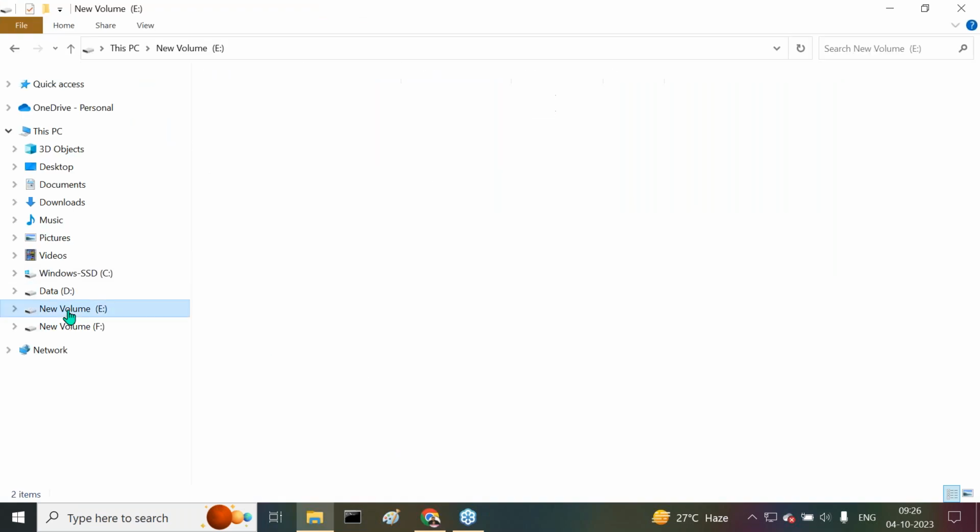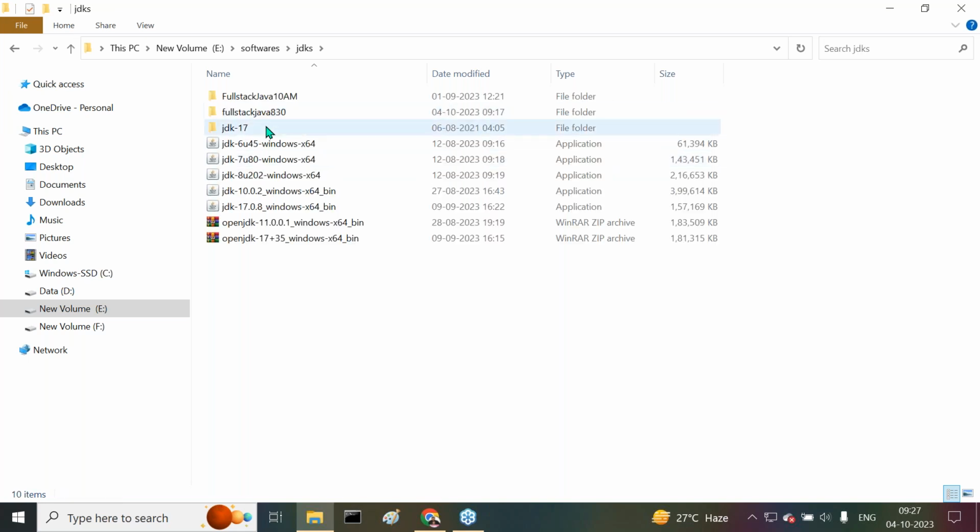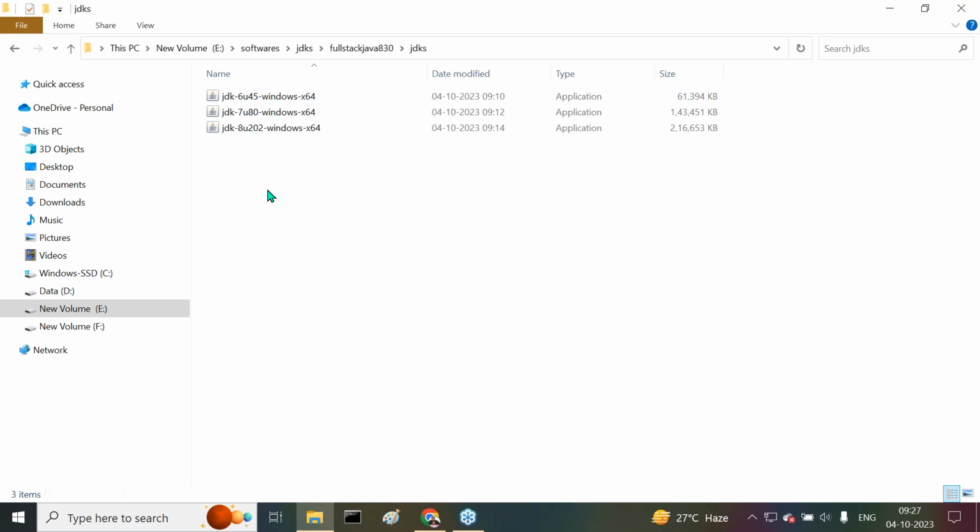To install them, we have to go to the E drive, inside the softwares folder. Then what do we have to open there? All right, sir, JDK. Inside the JDK folder, full stack Java 830, JDK second. Now here we already have 1.6 update 45 installed. Now what do we have to install? JDK 7. This time I'm not going to prepare any document, because I already prepared the document for the 1.6 version. The same process we can apply here. Now let me double click on it.